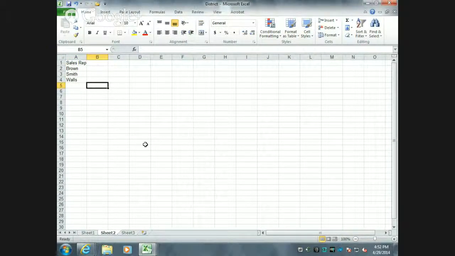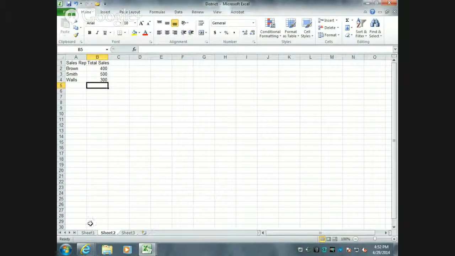And then if I wanted to move up, I could use Shift with either of those keys. So if you use Shift Tab, it'll move back left. If you use Shift Enter, it'll move up. So it's really easy to use Tab and Enter along with Shift to move back and forth and up and down, because when you're typing in things, let's say total sales, it's just easier. You don't have to move your hands too much if you use Tab and Enter. So those are some shortcut keys that you can use.